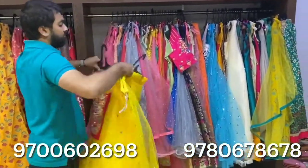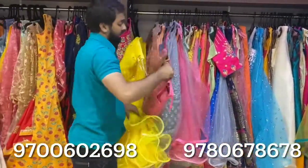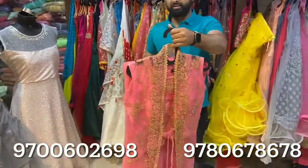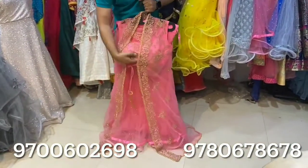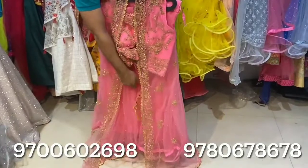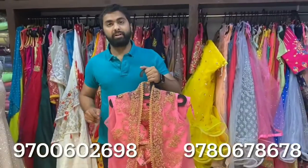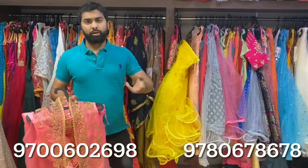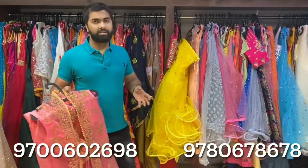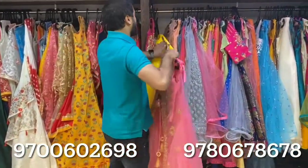So let me show you another design. As far as this, you have seen the crop top. Then I'm going to show you a few of the jacket patterns. This has a separate jacket given. Then there is a choli inside it. The choli is all worked inside, and then you're getting a lehenga in it. So this is also a separate jacket pattern, and this one is going to cost you 1199, friends. Very brilliant piece. We have three different colors in it. L and double XL sizes are also available, but this stock gets sold out very quickly. So if you want it, you can contact us within 3 to 4 days of the release of this video, so that you can get this design, or else it might be sold out.